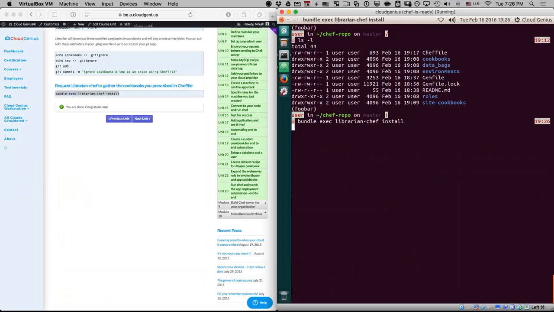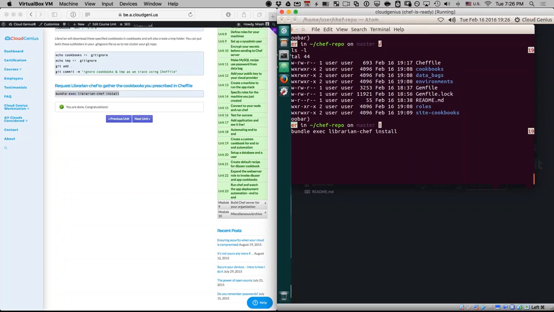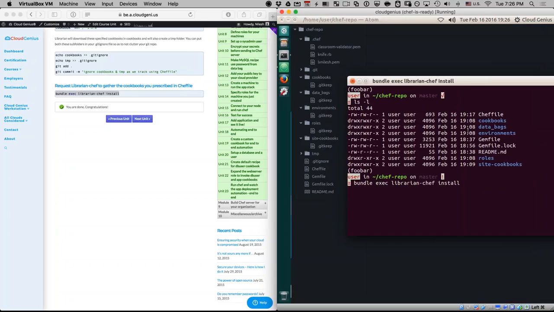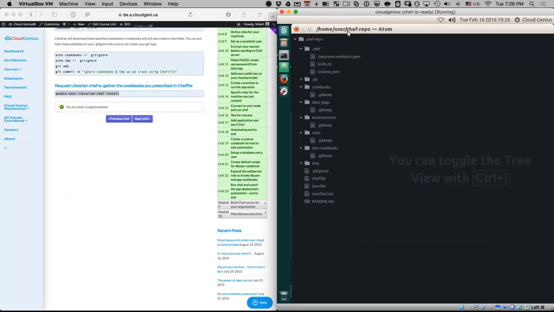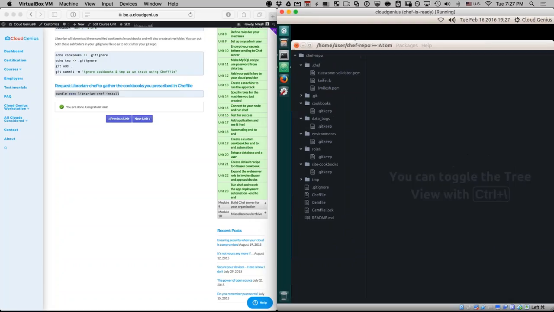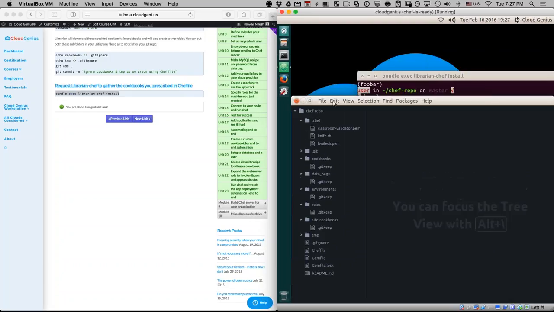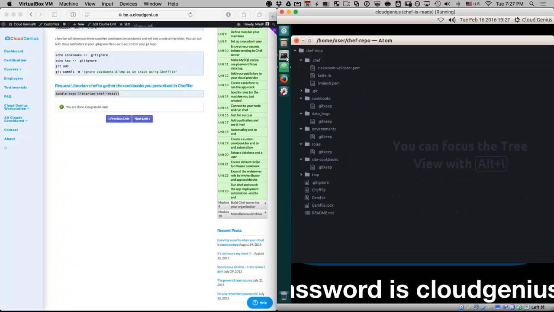And let us see what it does, and we'll find out whether it works or not. It should go and grab the books for us, as I am expecting it to. It will take a lot of time, and there are lots of books, and they will all become available to us in the cookbooks folder right there. That's where I'm expecting them to show up. It should take about 2 minutes. This librarian can be a little slow.